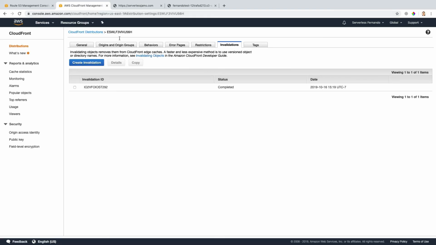Now, if we wanted to do this from either the command line or Python or JavaScript, we could go and use the SDKs for those two different languages, or look at the AWS CLI and run the equivalent commands to take this exact action here to create an invalidation for CloudFront. If that's something you're interested in, you can definitely leave a comment below. However, if you're using something like serverless framework components, much of this is already taken care of for you. Not just the CloudFront distribution section, but also creating the ACM certificate and configuring your DNS settings in Route 53.